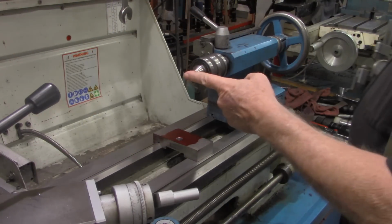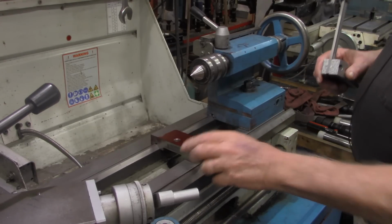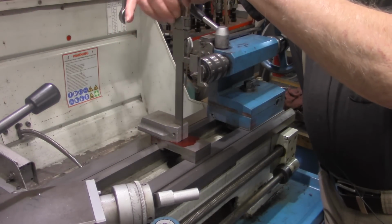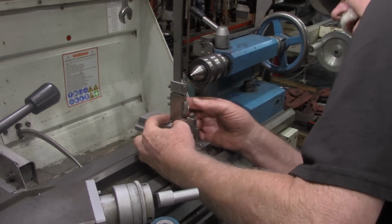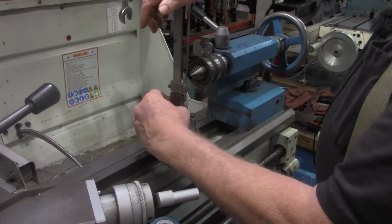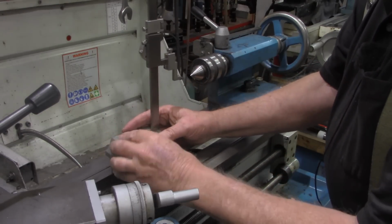Alright, to get the height of the center line on the lathe, I've got our workpiece from the previous video, the base, sitting across the ways. We'll take our height gauge again and zero that out. Alright, that's at 0 now. And we'll come up and line our pointer up.